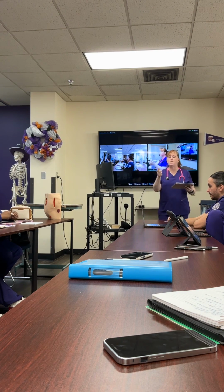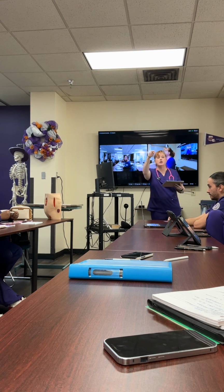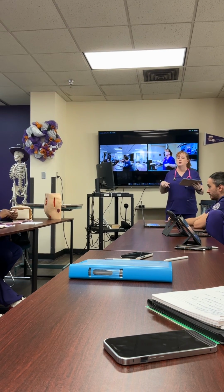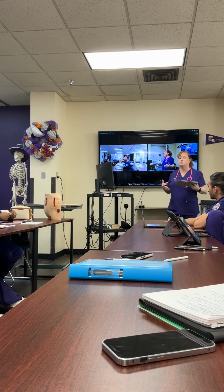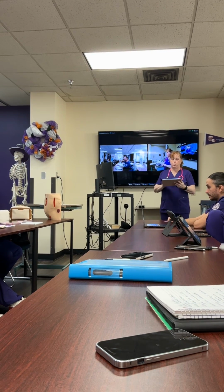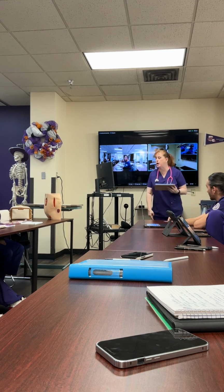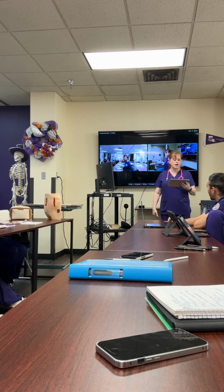Making sure they have their call bell. If they don't have their call bell, they're getting out of bed without assistance, and then we're in trouble, right? Untangled lines. Bed at the lowest position. Proximity, making sure everything is close to their body. See, all this stuff is not new. What about what's on the floor? No cushions. What about when they get out of bed? What do they need on their feet? Socks. Gripper socks or their shoes, right?